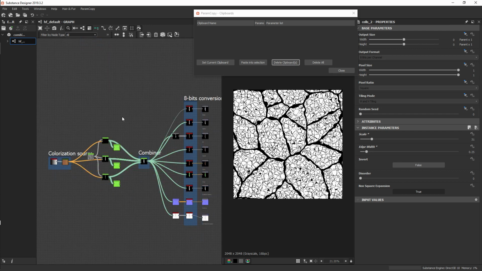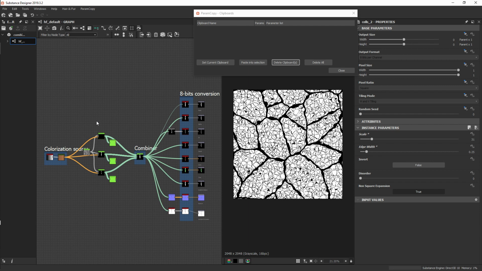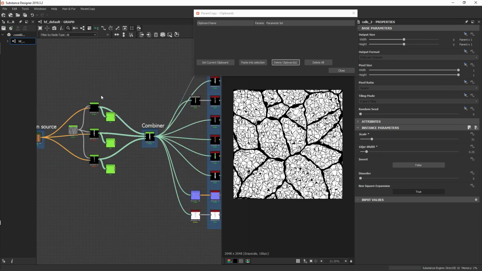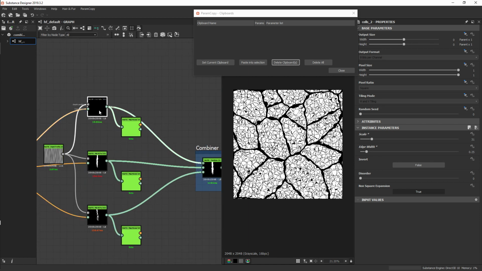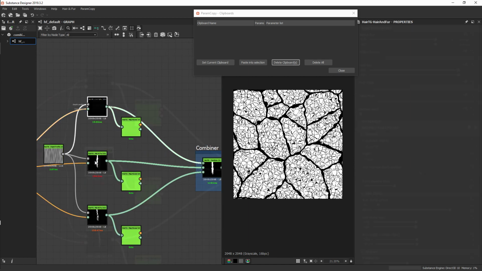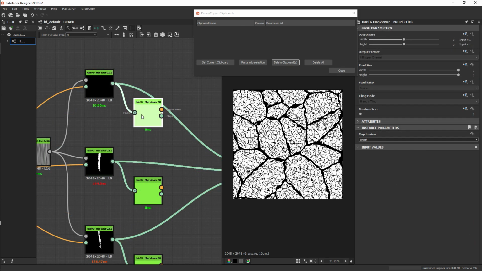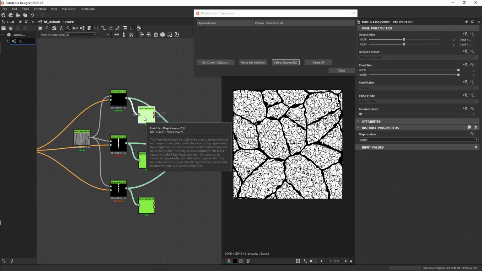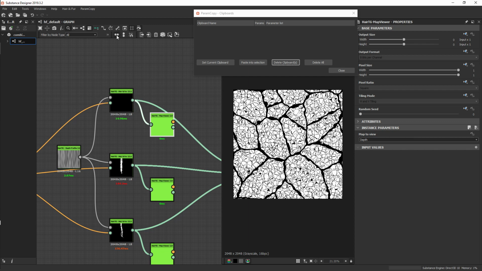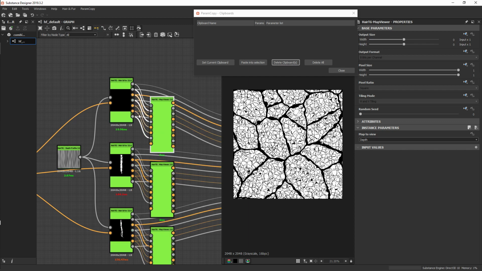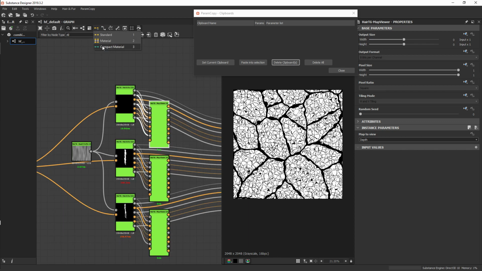This graph here is using Hair and Fur, which is another tool I'm making to generate hair textures. The way it's organized is we have three instances of Hair and Fur to generate hair. Here we have just a node which is used to view a specific map, because these nodes actually output several maps. If we look at this, we see we have several outputs.